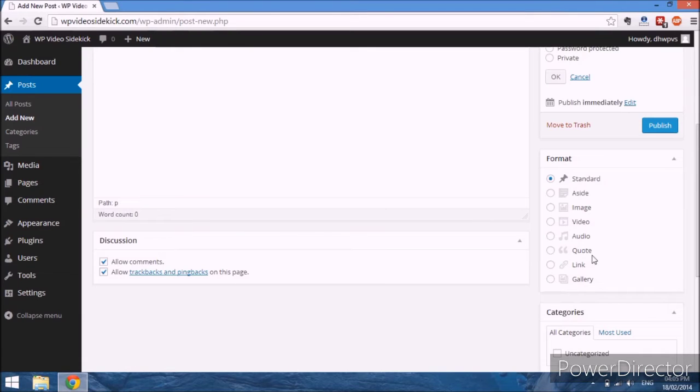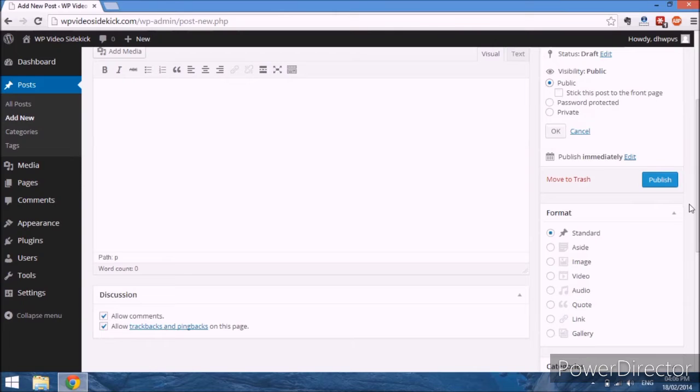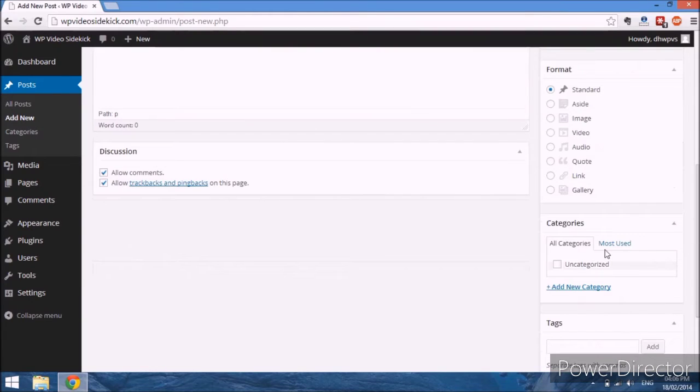What these options will do, for example, if you were to select image, and you had an image in your post, which is obviously why you'd want to select it, it would just highlight how the post will be displayed on your website, would highlight that image. And the same for video, audio, etc. Now, how it is displayed really does depend on the theme that you're using. So that is something you would have to test out to see the results. But for now, we're going to use a standard format because that will allow us to add all those types of media. And also there are categories.